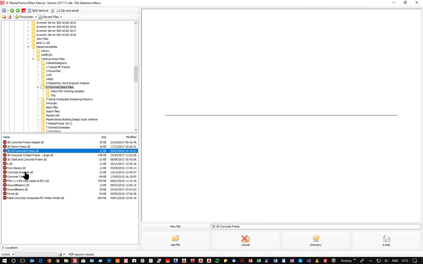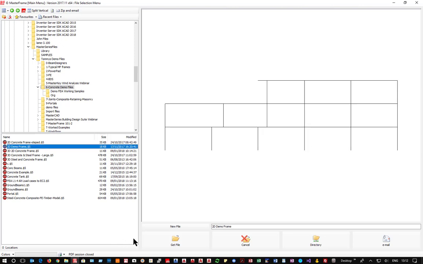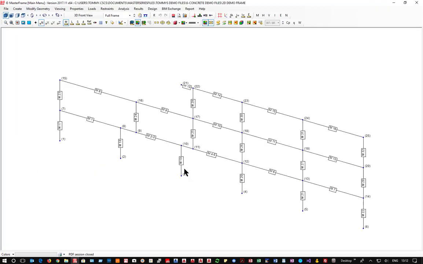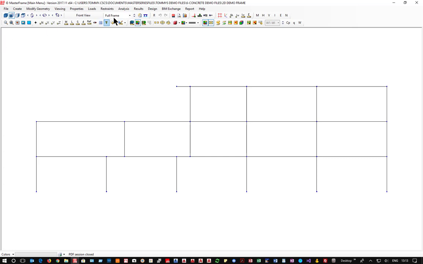I'm going to come back and take this simple plain frame. Now, the things we have to remember is, turning off my nodes, I'm just putting in the front view, is loading. The difference between this and normal steel design is in steel design you're normally simply supported and therefore determinate, and you don't have to worry about additional loading patterning. In concrete or in rigid steel, to be honest, you would have to.